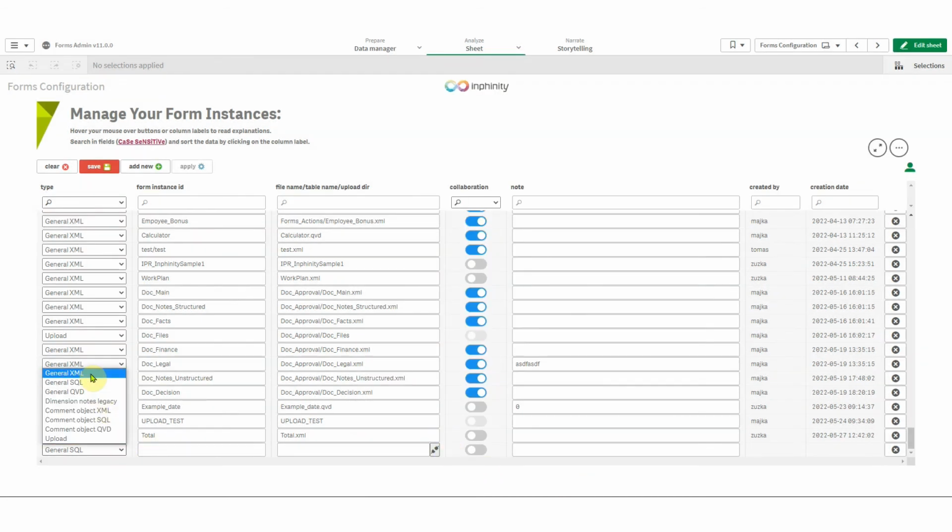If I select QED or XML, in the very same field, in the third one, I need to define where it should be created on the server. And that's where this forms data path is used, because it starts with the forms data path, which I highlighted on the previous sheet, followed by the file name, like sales data QED, or in my case, XML right now.